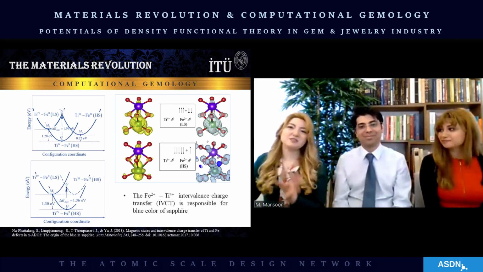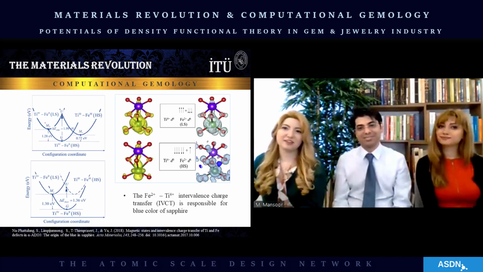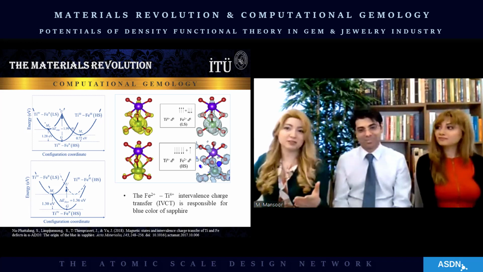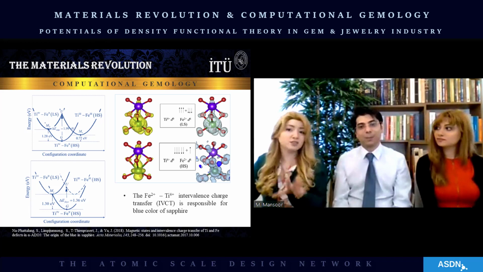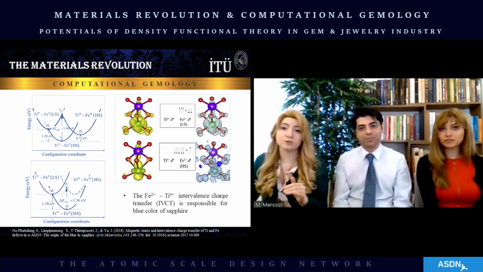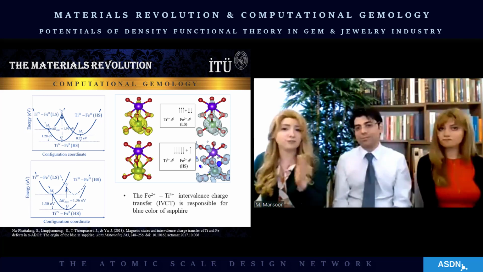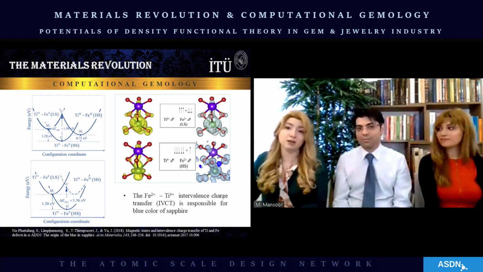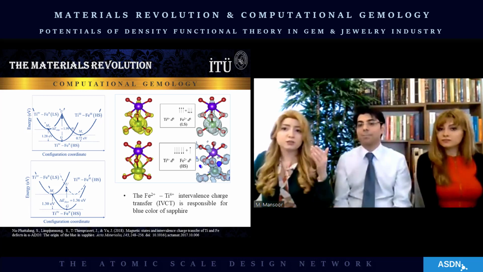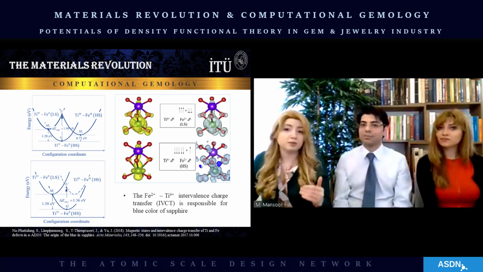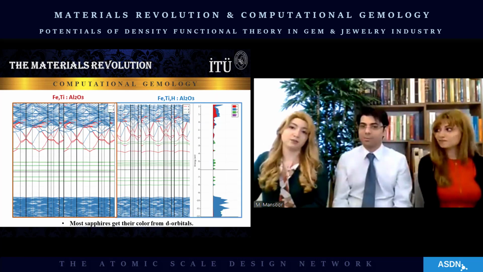There is a beautiful work by Professor Nipatalan, where they have calculated the optical transitions of this iron titanium defect in sapphire using just GGA functionals and have found that an absorption should be expected around 620 nanometers, which is a good enough estimate for the experimental value of 570 nanometers, given the inherent inaccuracy of the GGA functional. So one could definitely do much better by considering hybrid functionals in this regard.